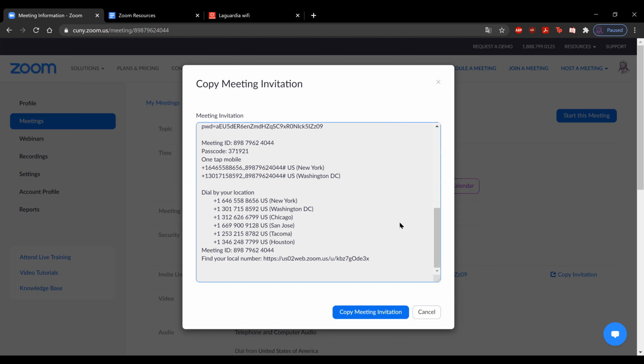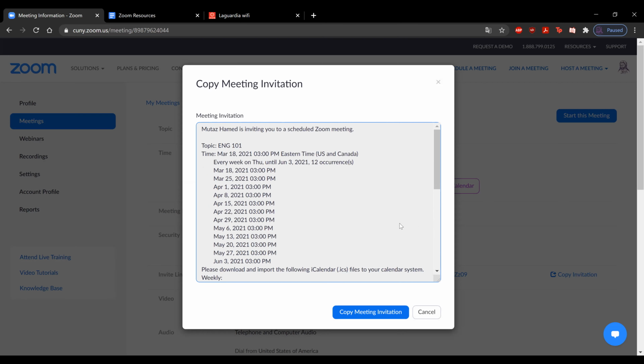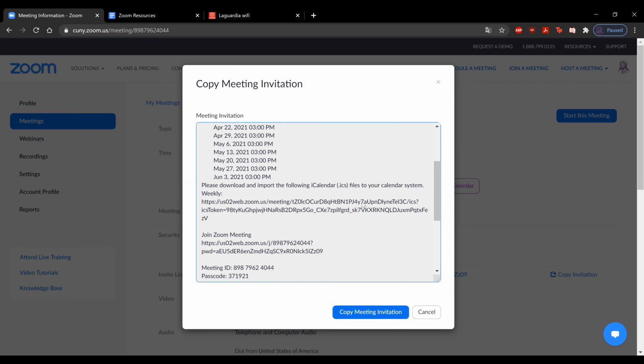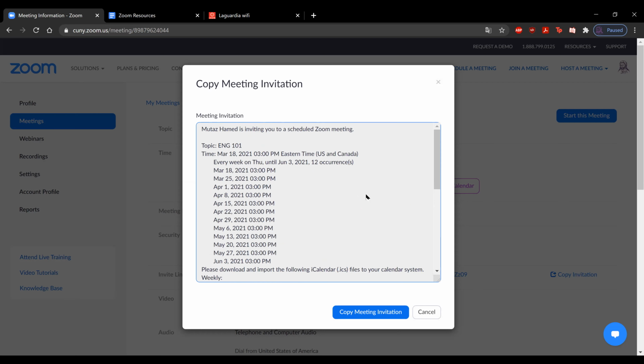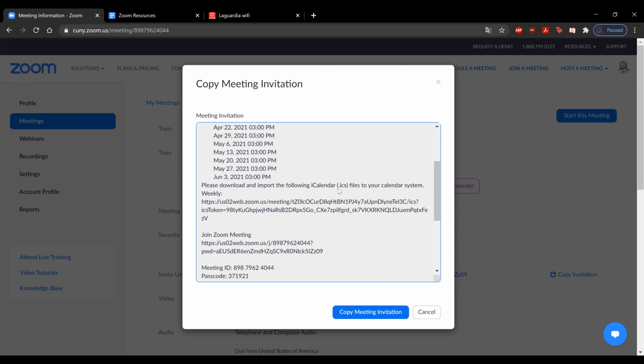If you're obviously doing this for a cohort of students that you don't necessarily know, you may want to give them the full invitation. It really depends on who you're sending this to. Sometimes I have found that students get confused when they get the full Zoom invitation because you have so much information and they don't know where to click. So I try to make it easy for them. So it really depends on who you are sending this to, but both are totally fine and okay.